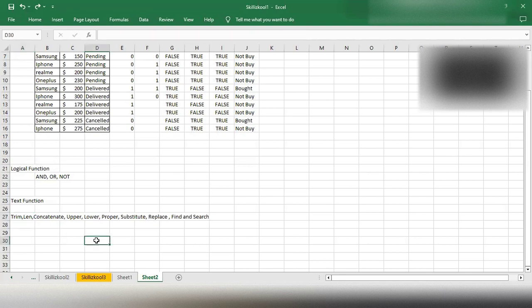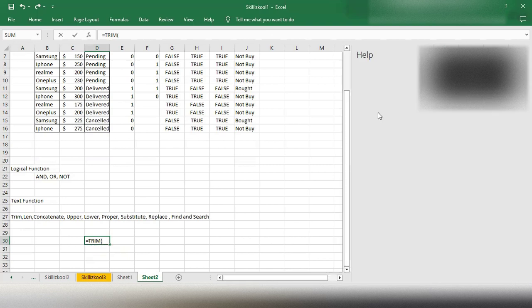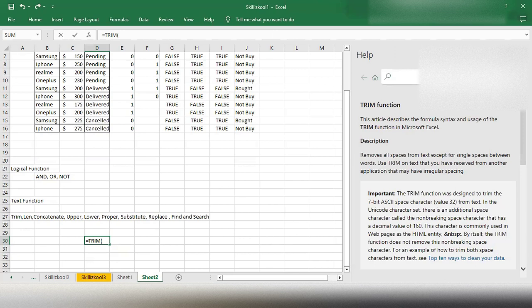First, let's start with the trim function. As usual, we will take the help of the help book. The trim function helps to remove extra spaces from the string.